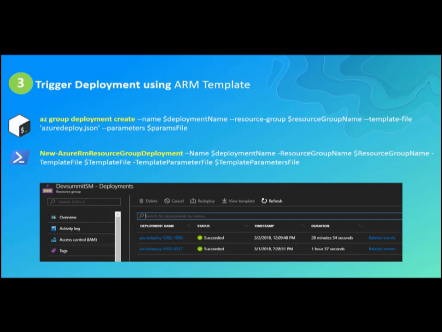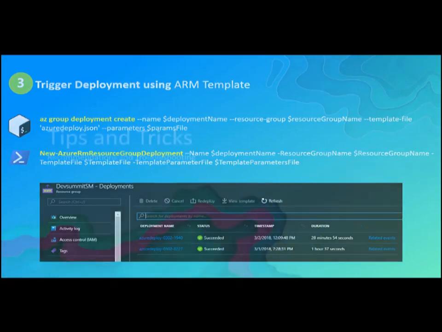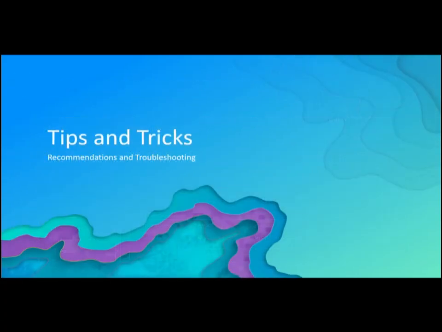So no matter which automation option you use, the first thing it's going to do is stage those artifacts in that storage account, and then it's going to call this one single command that's going to go off, provision resources, start the in-VM configuration, and at the end of it, you have a working site. So some tips and tricks for people, as you're looking to customize, extend, and troubleshoot these deployments.